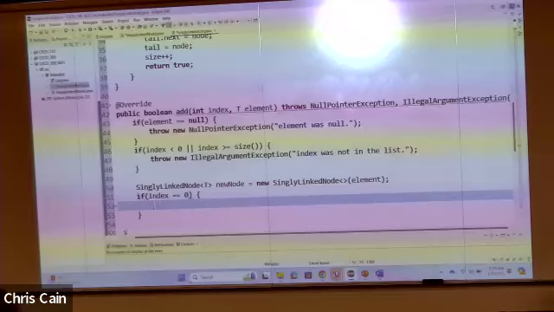So if index is 0, then what needs to happen? Eventually, I think we first need to do something about new node's next. Where should new node's next point?